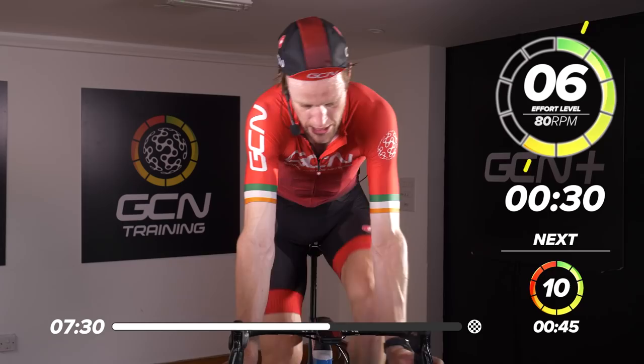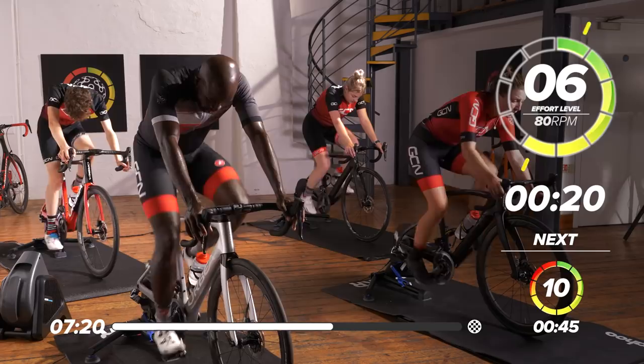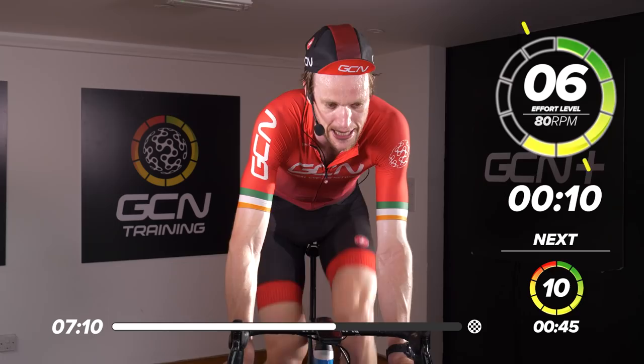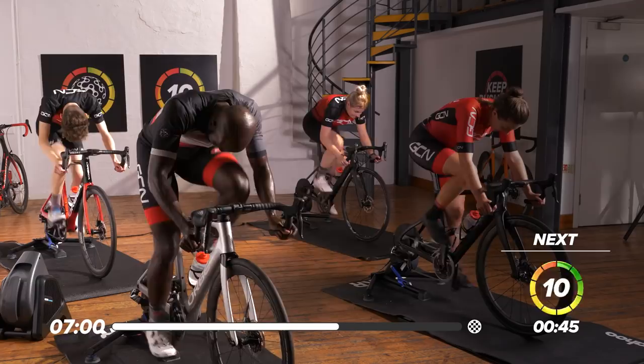30 seconds to go, last sip of water. This is it now, game time. Game face, 20 seconds to go. Let's do it, team. Let's do it. 10 seconds. 45 second sprint. Come on, Manny. Bring it. 3, 2, 1. Hop. Jump, jump, jump.